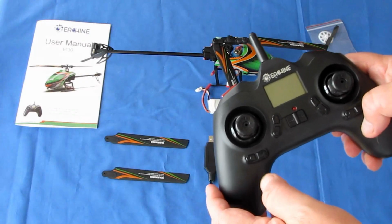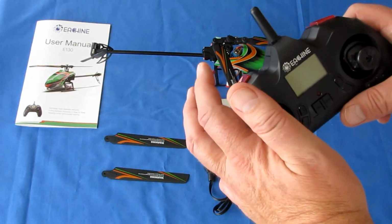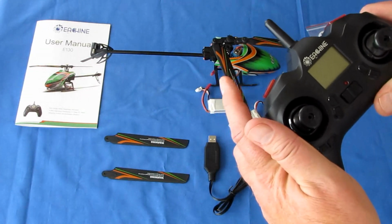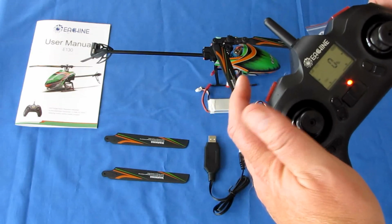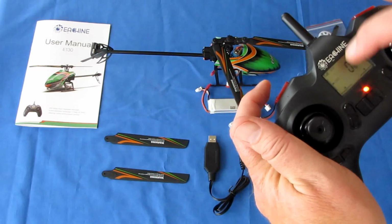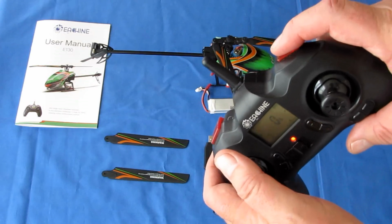Let's go over the buttons for this. For this particular controller, the button up here is for adjusting rates from low to high rate. If you want to fly higher and more agile, you do a quick press, and let's just show that. Quick press, and that'll go from high rate, which it is right now, to low rate. And you can see which one you're in by looking on your LCD screen. It tells you.